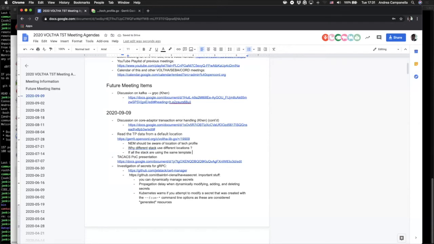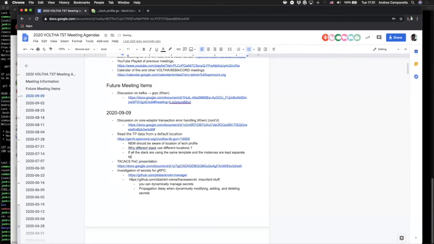There is no relation with them. So if a VOLTHA stack uses an etcd path, NAM also should be aware of that path. But the only data is the technology profile data, and that would be the same for all the VOLTHA stacks.